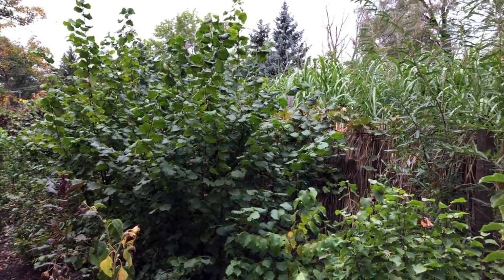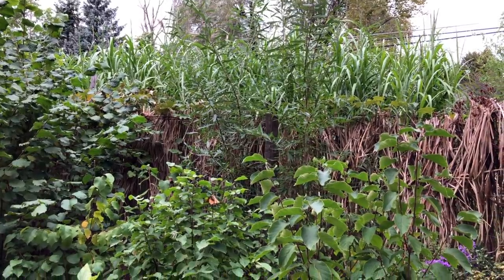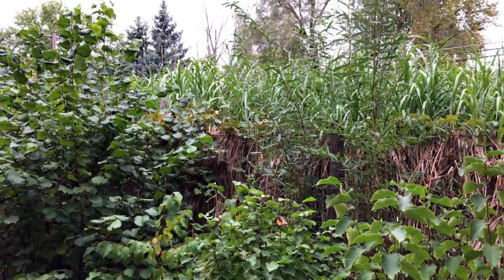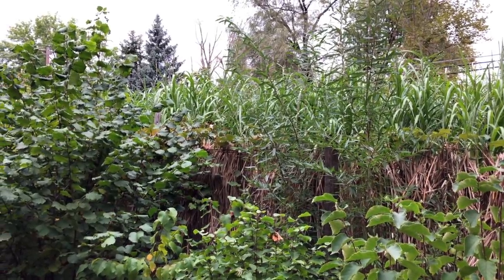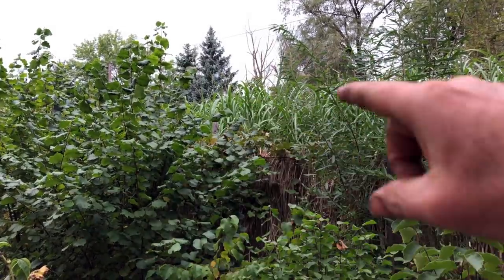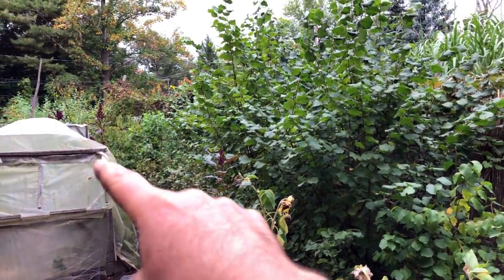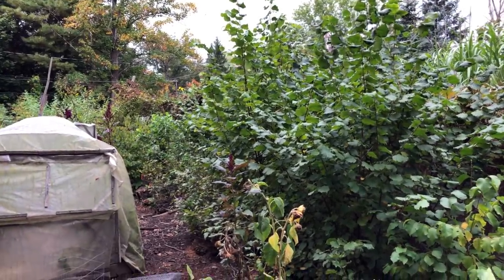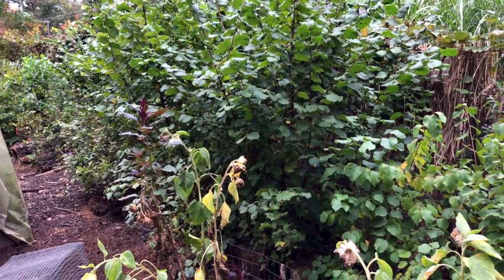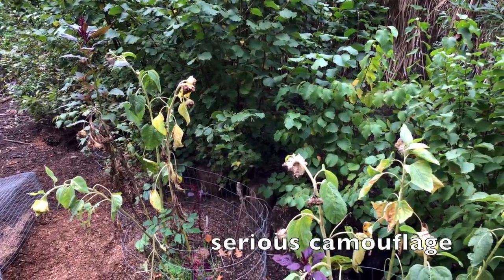To the north of our chicken yard is where the busy, annoying road is. We've talked a whole lot about our living wall design — mainly we've looked at it through the lens of providing visual protection from the road. An additional layer of benefit is that the road and the huge mowed lawn to the north is a very open and active area for hawks. A hawk off in the distance perceiving a chicken and trying to navigate entering this space, then somehow dropping to the ground and being able to lift off again and leave with a chicken — that's physically a near impossibility. Beyond that, having all these hazelnuts, black currants, and honeyberries — if you could pick out the 10 plus chickens that are currently under here, I'll give you a prize.